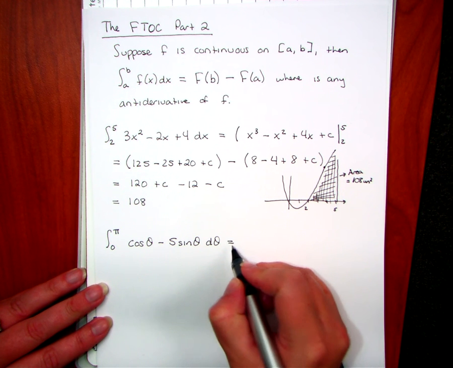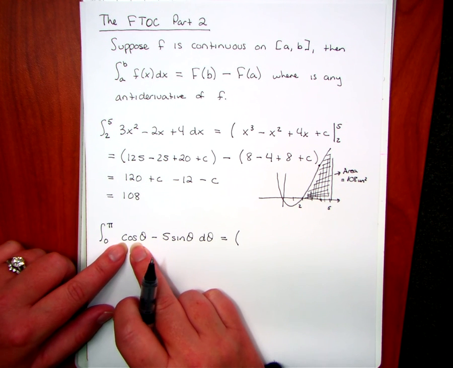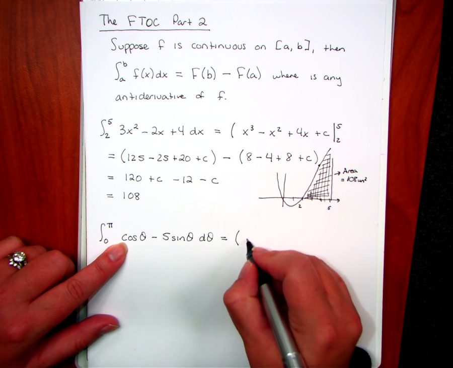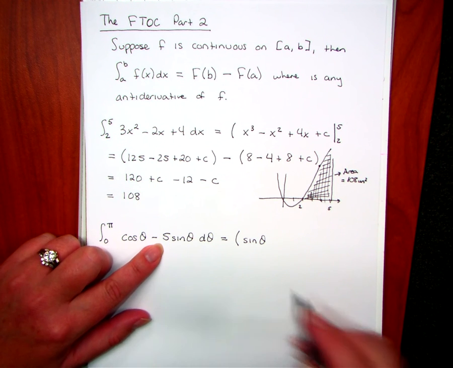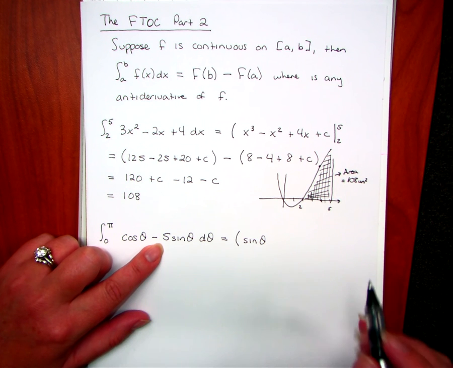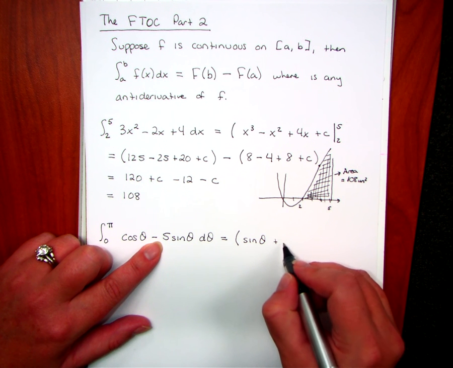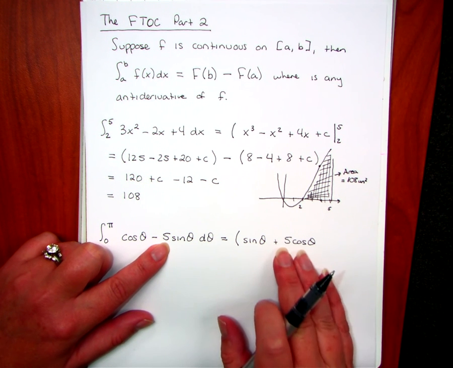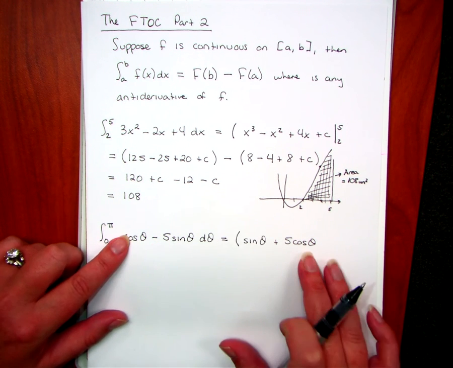Well, the first thing is to come up with the antiderivative. Right? So one term at a time, the antiderivative of cosine. What function do I need to differentiate to get cosine? Well, that's sine, of course. The derivative of sine is cosine, so we're good there. And then we need to get minus 5 sine. So what function gives us a minus sine? That would be cosine, but of course we need that 5 there. So it's 5 cosine theta, but just check it. The derivative of 5 cosine would be 5 times negative sine, which is indeed that second term there. So here is my antiderivative.